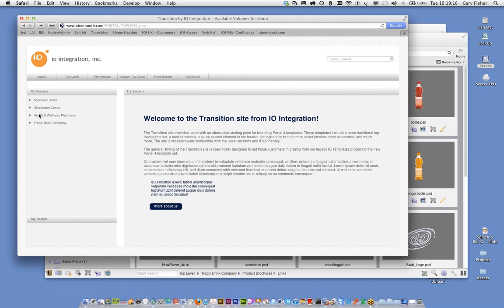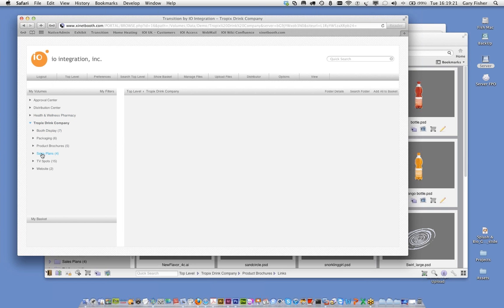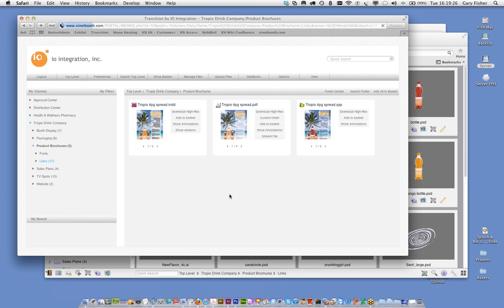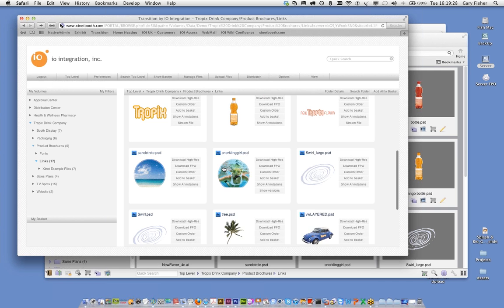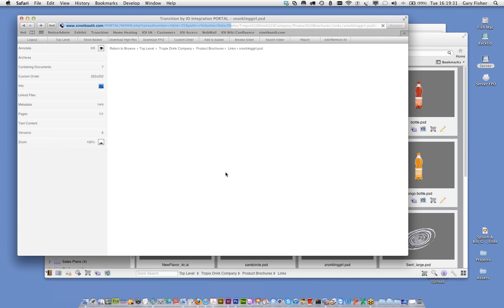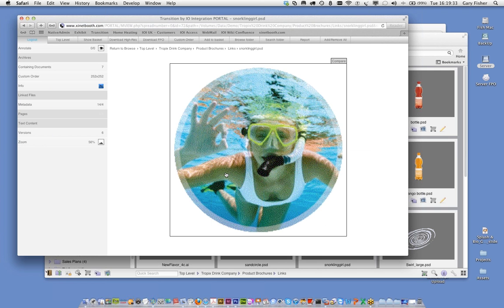Okay, so I'm just going to take a look at one of the assets on the system. Let me navigate down here using the tree view navigation, and let's open up a file. I'm going to pick on this image right here, and click on that and open it up. Now, one of the other big changes in version 17 is that Xinet have incorporated what they call the media viewer across all of the assets when you view them.